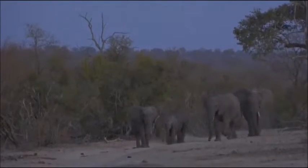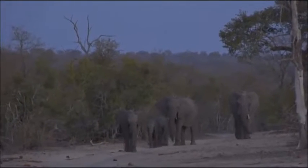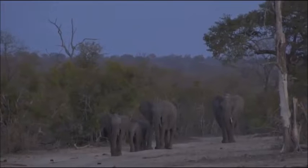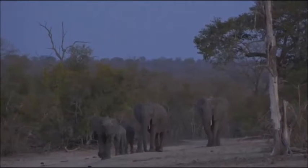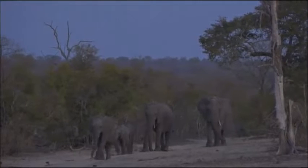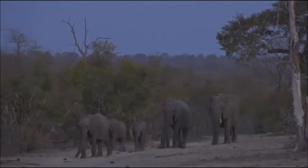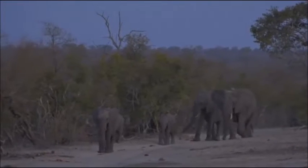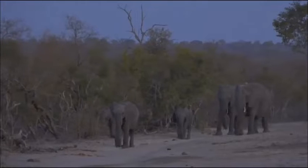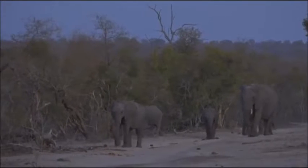Now, the reason I'm not moving is I think that's a nice picture and they're coming up to drink and I don't want to really disturb them. I'm rather hoping they'll come past us, but whether they'll do that in time before we have to close the show, I'm not sure. So we'll just enjoy them for now. The Nest Cam, by the way, is unfortunately now without power. Peter Bart was down here trying to fix it, but unfortunately he's only going to be able to fix it tomorrow.